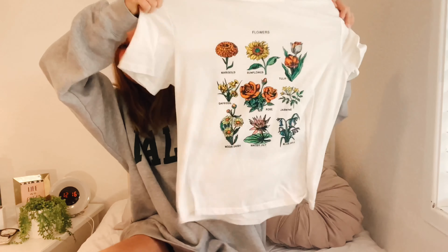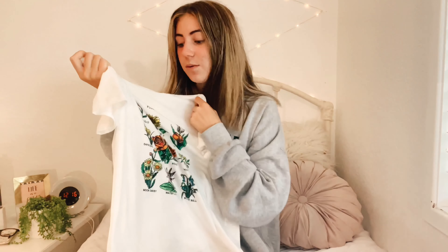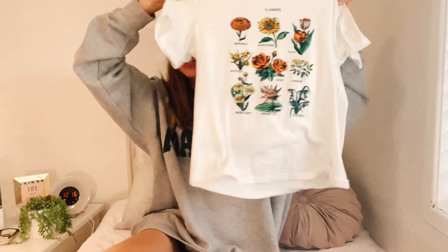The next thing is a shirt. They had a lot of really cute vintage-style stuff and everything on their website is super trendy. This shirt is kind of like a flowery shirt — it says flowers on it and has a bunch of different flowers. It's a really good cotton material and feels like great quality; it doesn't feel thin or crappy. It's kind of like soft pajama material, super comfortable, and I think it would pair really cute with a skirt.